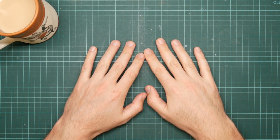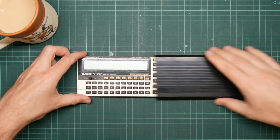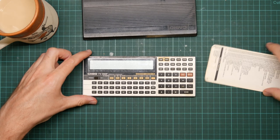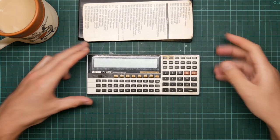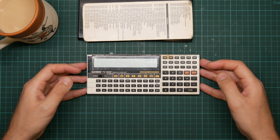I have a new computer. This is a Casio FX-850P pocket computer. It's from 1987. It's a very early ultra portable, I suppose you'd say.